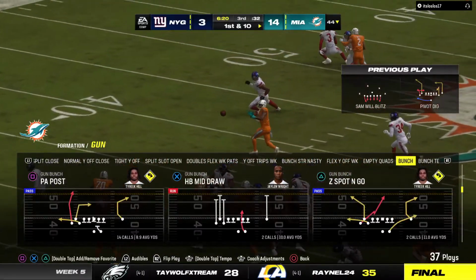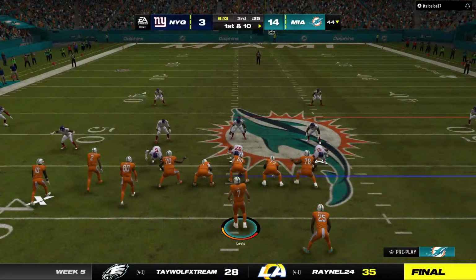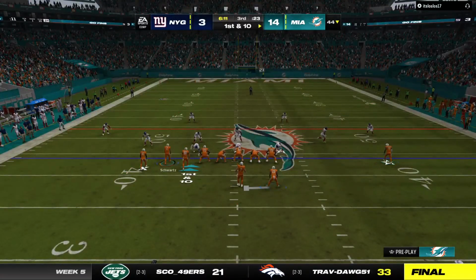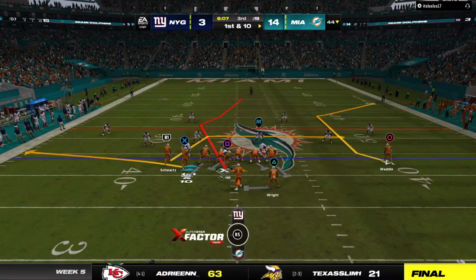And I think that throw kind of exemplifies what we've seen from this offense throughout this game. They've been in rhythm. They've been sharp. They've been on it. And they pick up another first down there. Hill going to go in motion right.